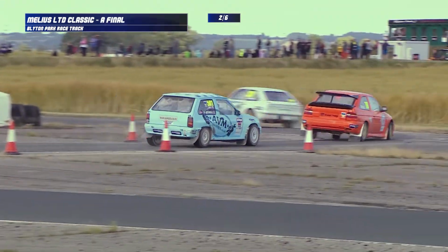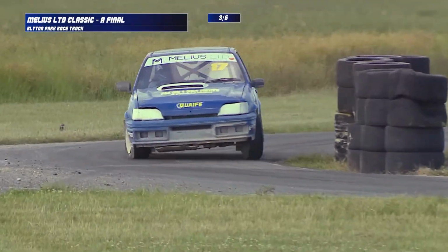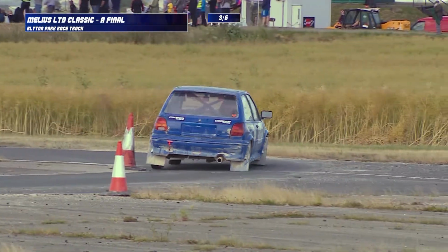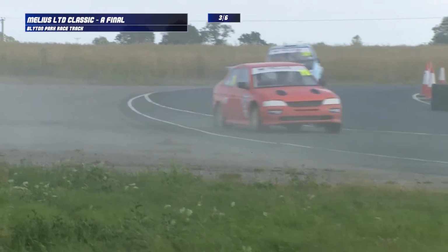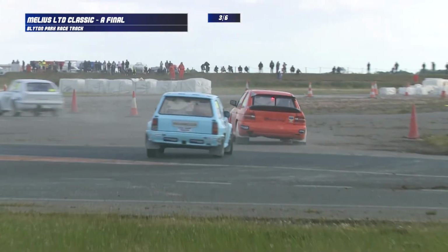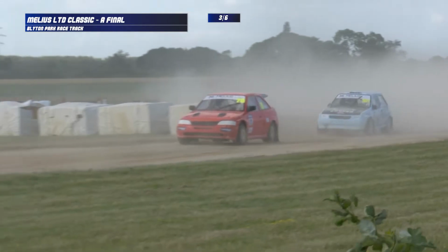Richard Moroney in the Escort, the rear-wheel drive Escort in third place, fighting for the points lead in this division. Car that was pretty dominant over the last couple of rounds. Lee Wood with the Mark II Escort not here this weekend, so a chance for the others to pull away at the top. There's David Ewan, not in his famous Fiesta Evo this weekend. That car out of action, so he's in his second car, the slightly less powerful Fiesta. Moroney under fire from David Attiwell in the Vauxhall Nova. That's for third place. As Cross starts to pull away. Crockett in second place in the Chevette.